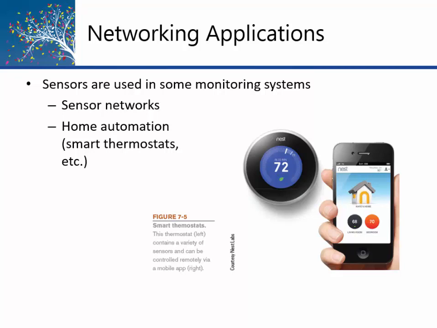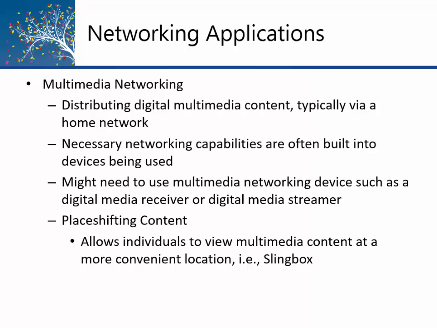We can monitor the temperature of our home from a distance. There's an example in the chapter somewhere where they talk about unlocking and locking your front door remotely, because it's connected to the network, and other things that we can do. Other examples of benefits can come from having networks.